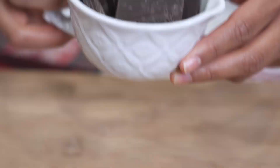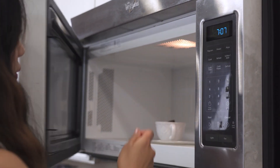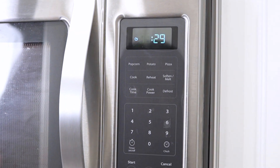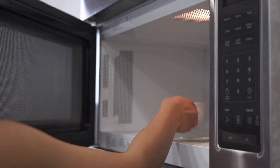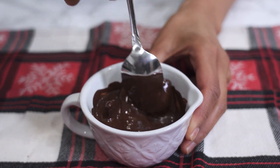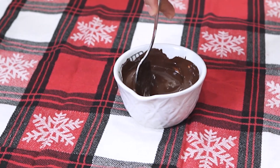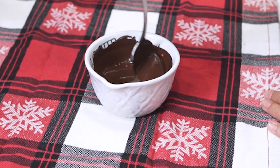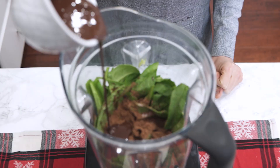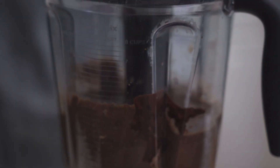Take your dark chocolate bars in a small bowl and place it in the microwave for 30 seconds. After 30 seconds, carefully take your bowl of chocolate and stir until smooth and creamy. If it's not smooth, place it back in the microwave for 10 more seconds — you may want to repeat this several times. Add the chocolate to the blender and let the mixing begin. You will need a high-speed blender for these ingredients.